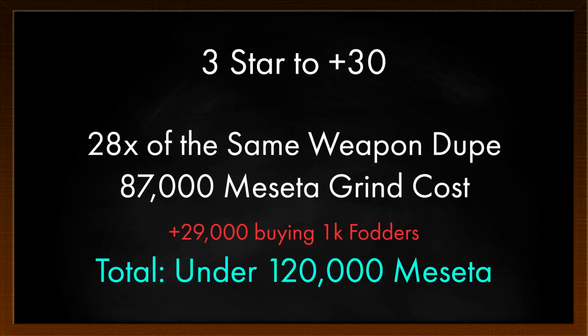You need exactly 28 dupes of the 3 star of your choice, which the grind cost would be around 87,000, as grinding 3 stars costs 3,000 meseta per grind. Also, for now and in the foreseeable future, 3 star weapons are practically just 1,000 on the market, so even if you buy all the fodders, you're buying just 29 at best. So worst case, even just spending 30k on buying all the fodders, and even if your grinding costs go up to 90,000, you're still not going to be spending over 120,000 on getting a 3 star weapon at plus 30.